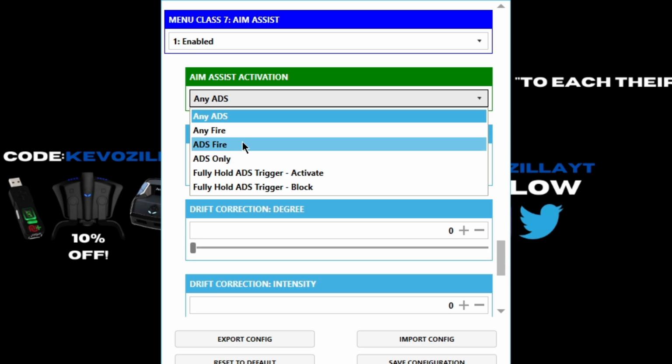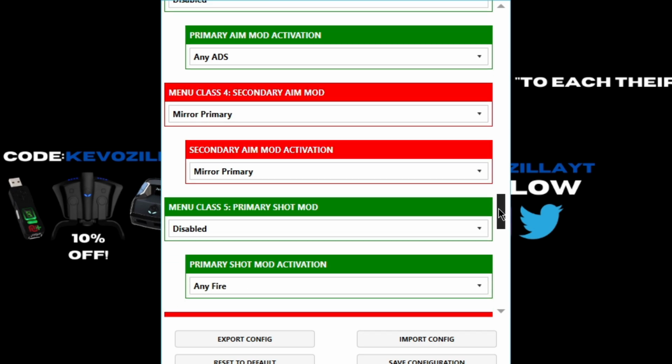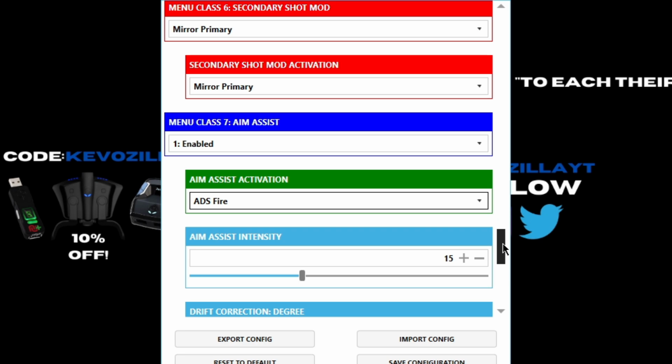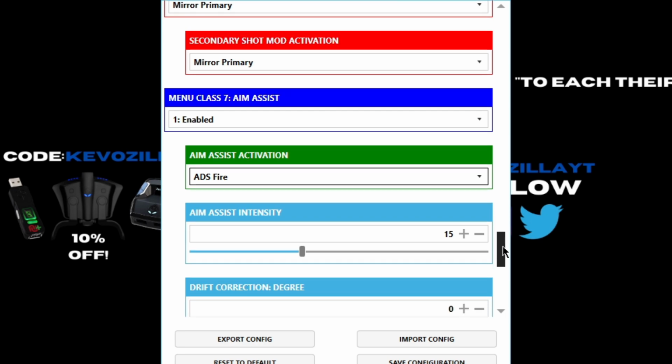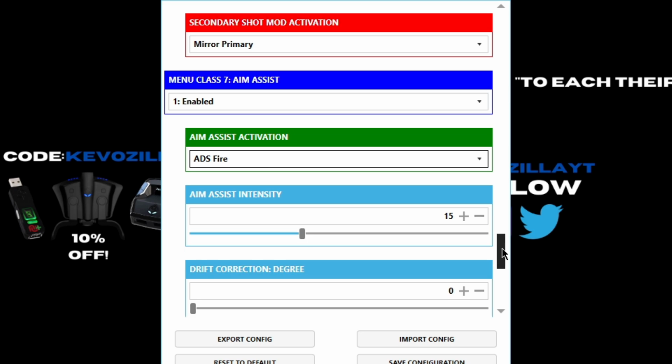So try them out. I mean, it's to each his own. So try out ADS fire. But I know a lot of you guys only rock the anti-recoil anyway, and especially for Cold War, the anti-recoil is phenomenal, to be honest. When it comes to this game pack, it's really good. Despite not being able to rock an underbarrel, and the suppressor is really good.